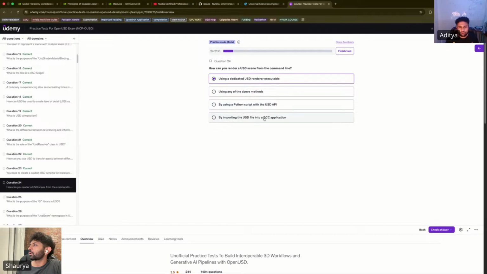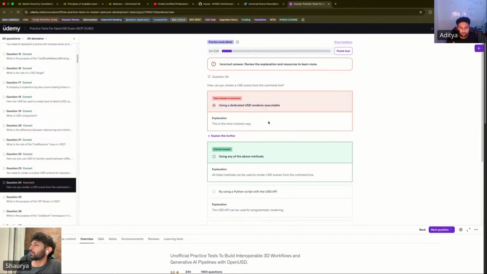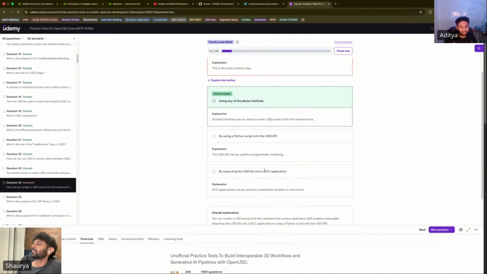Maybe D could also be an answer. It's an importer, it's going to import. Yeah, D, I would go with D. From command line. Okay, using any of the above methods. So it's a DCC, but it can be used, but a dedicated renderer is more direct. I don't think they'll ask this question, bro.